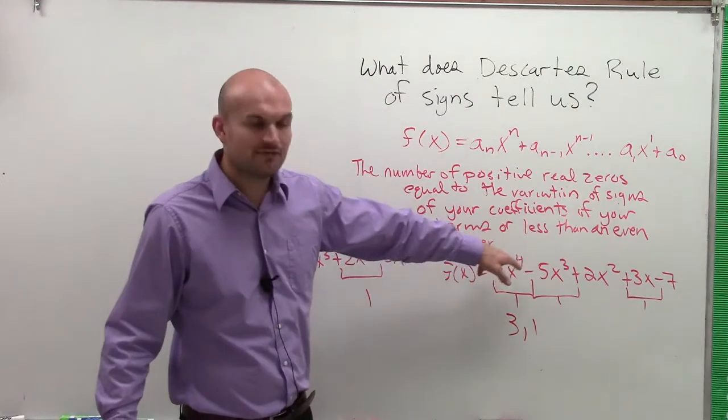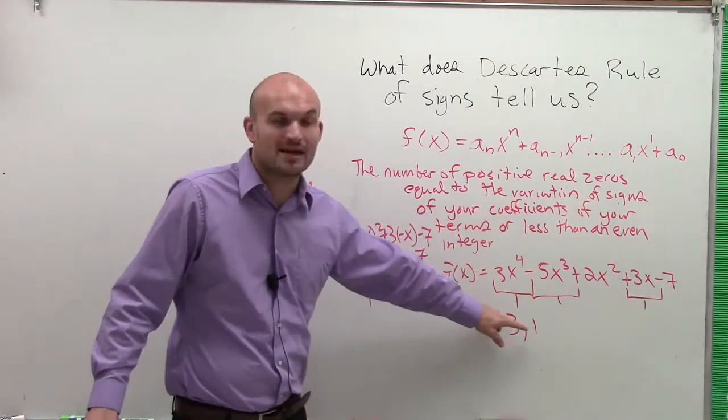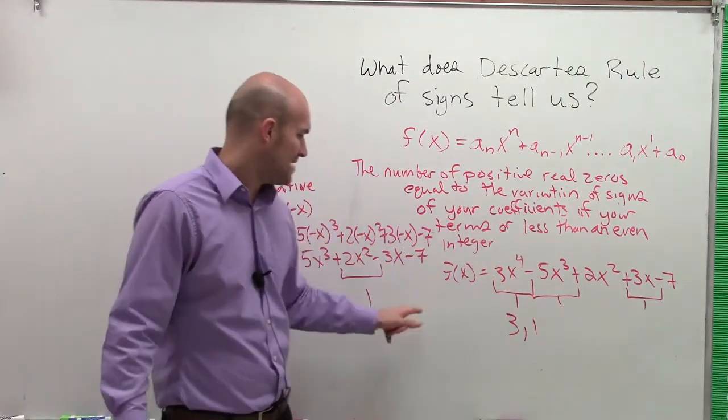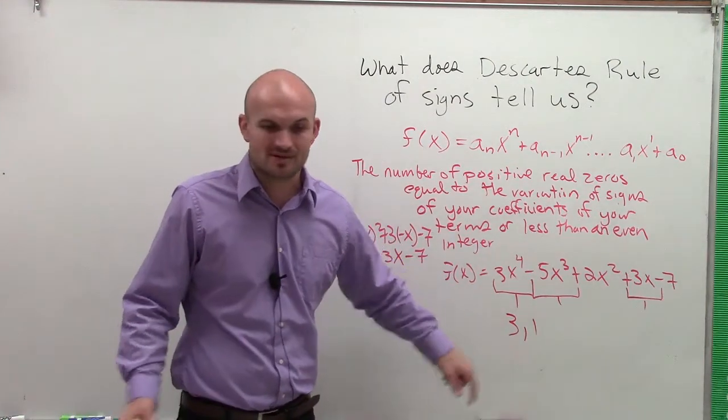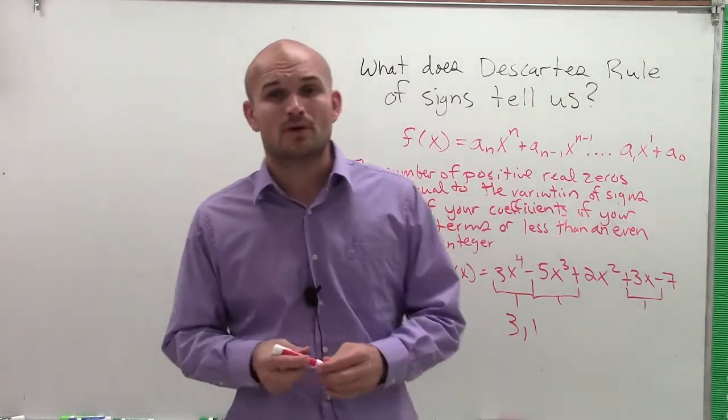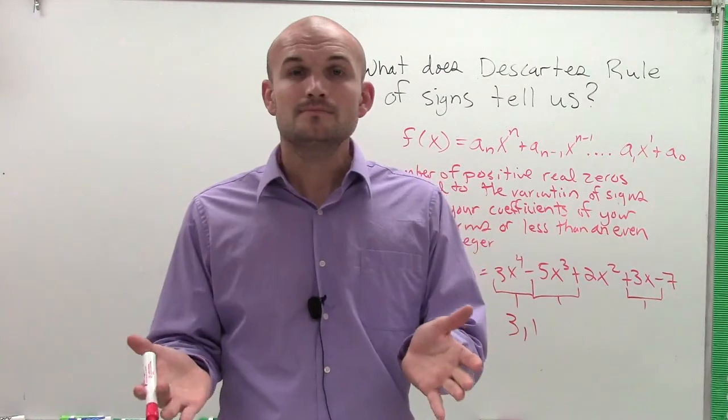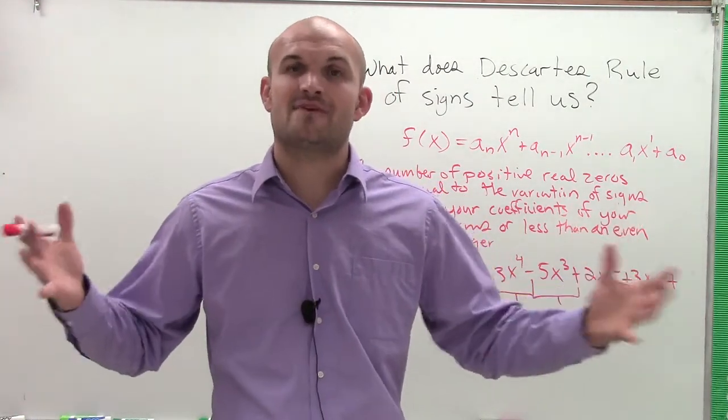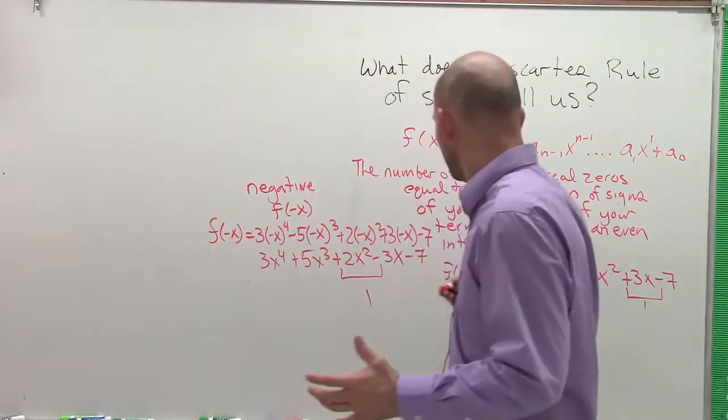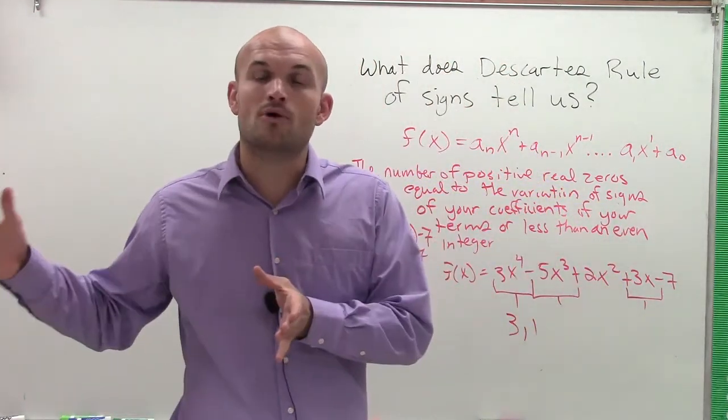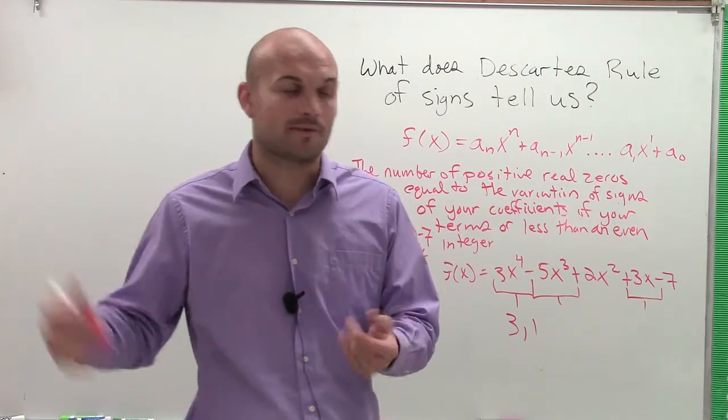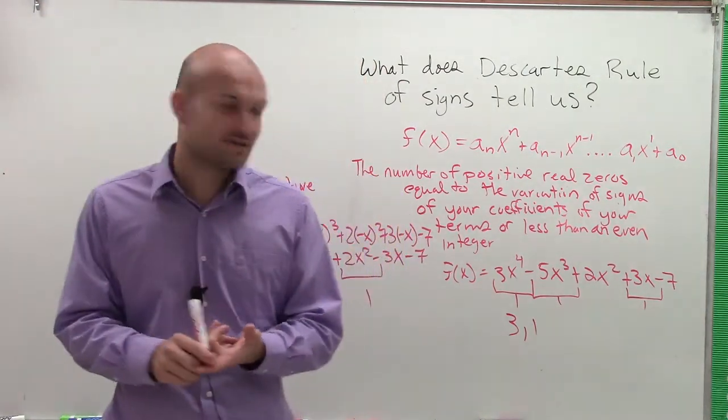So therefore, when you're looking for your positive results, is it possible to only have one positive real zero? No. You have to have one negative real zero and three possible real zeros. And that's just helpful for when you're going to look for your graph. You know, maybe if your window doesn't have the setting and you can't find all the zeros, you know you're going to have three positive real zeros. So you're going to want to set your settings more into that positive value to kind of look for them.